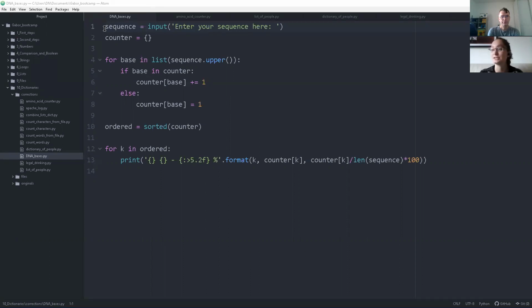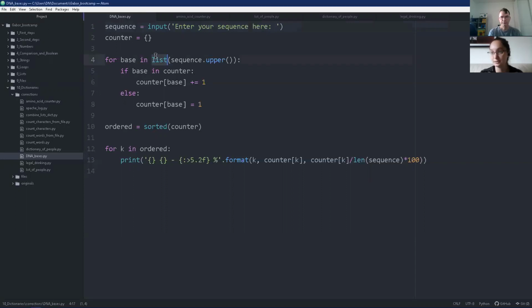But anyway, I just asked for the sequence itself from the user. Again, I created an empty dictionary and went over the sequence itself. Again, I don't need this list, right? Because it's a string already.